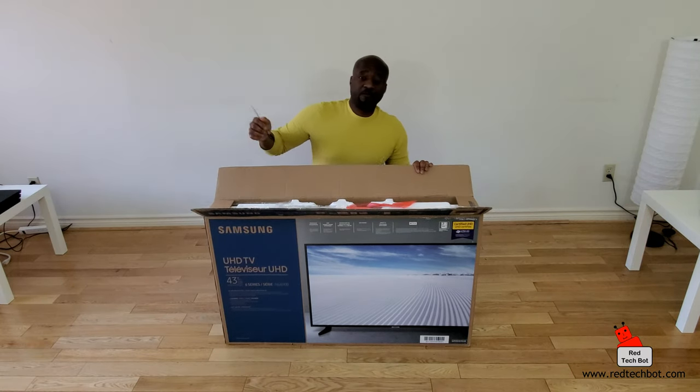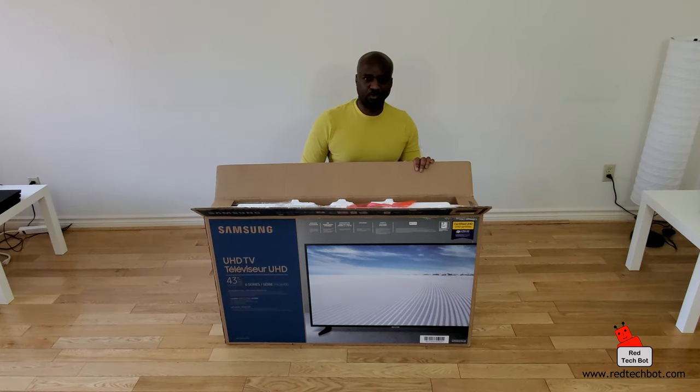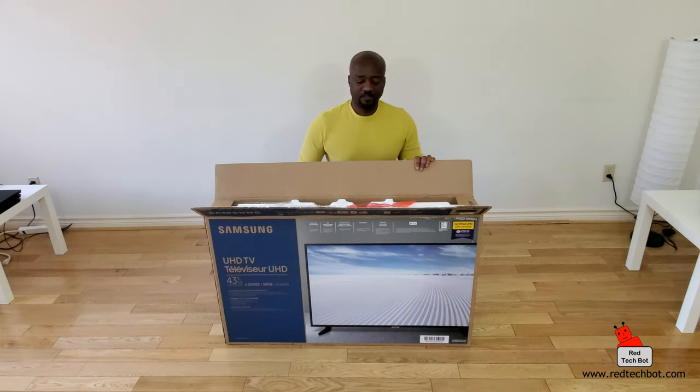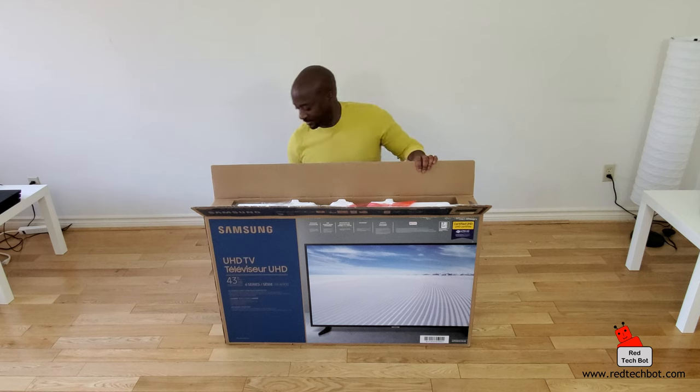I always recommend with large screen TVs, preferably have a large surface, like a floor, to work off of. Never put this on a table where the table is actually smaller than the TV, because you could damage the TV, especially the screen.